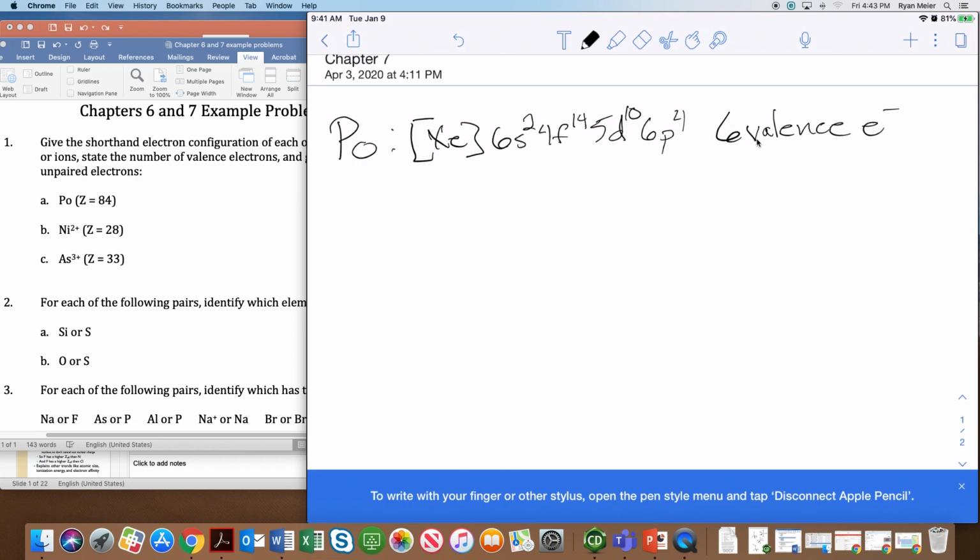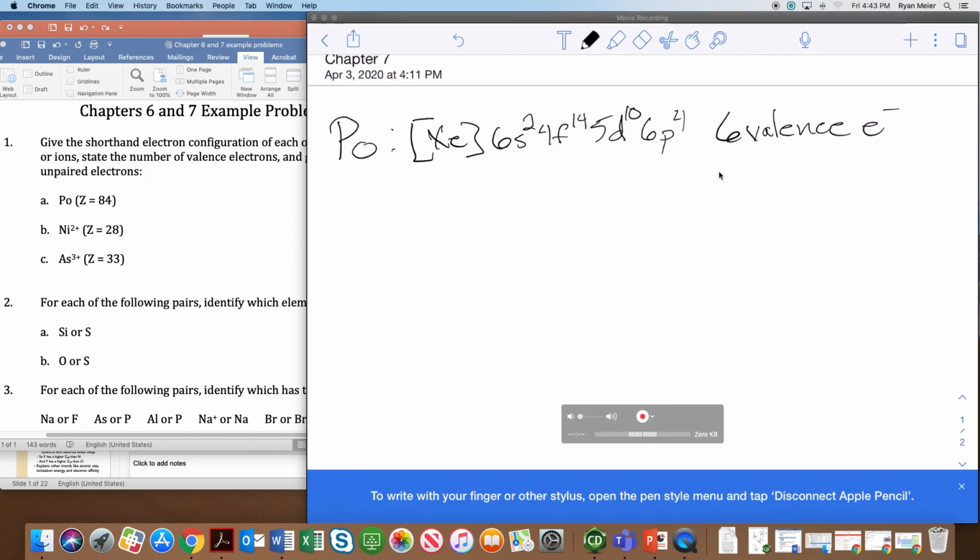The last part of this is how many unpaired electrons we're going to have. To find out how many unpaired electrons an atom or an ion has, all you care about is the last set of orbitals that's not full, or any sets of orbitals that are not full. The vast majority of the time, unless you have one of those chromium or copper exceptions, the only set of orbitals that isn't all the way full is the last set. So in this case, the S is full, the F is full, the D is full. There won't be any unpaired electrons there because everything is full and paired. So all we care about is 6p4.